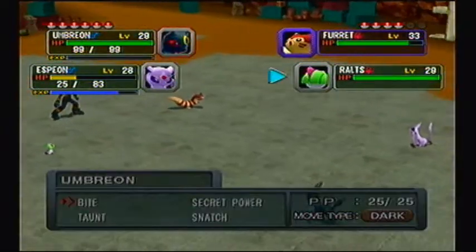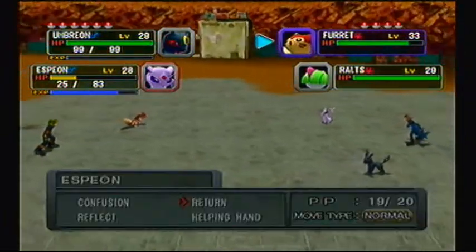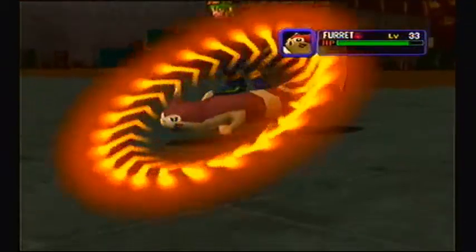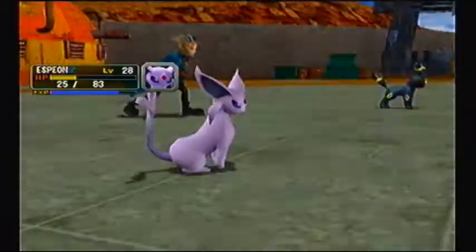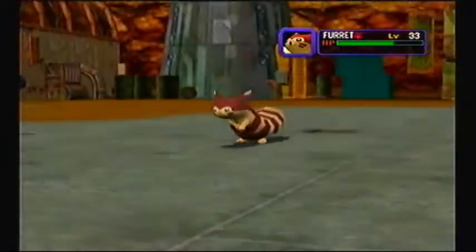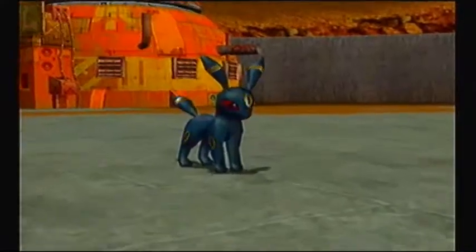Alright, so I think I'm going to have Umbreon bite the Ralts, and then I'm just going to use another return on the Furret. I think that'll be a good idea. Okay, good. It didn't attack, just used Helping Hand on Ralts. Not going to help that much. I got an Umbreon ready to bite. I say one more return and I might be able to catch it.